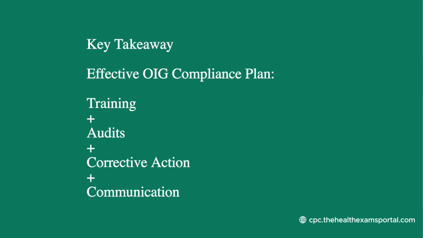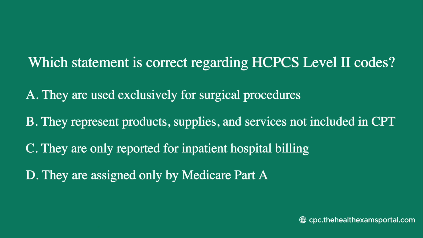Question 7. Which statement is correct regarding HCPCS Level 2 codes? Your options are A. They are used exclusively for surgical procedures. B. They represent products, supplies, and services not included in CPT. C. They are only reported for inpatient hospital billing. D. They are assigned only by Medicare Part A.